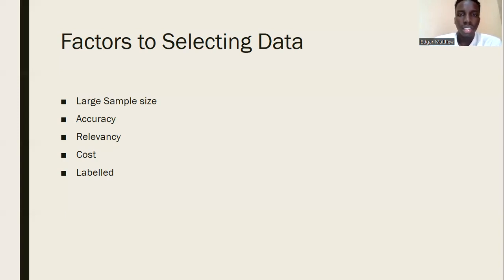And then the data has labels. In machine learning, whether a data set is labeled or not plays a big factor in how easy it is to use and how efficient and effective the procedure is.